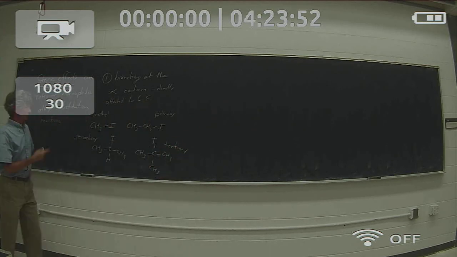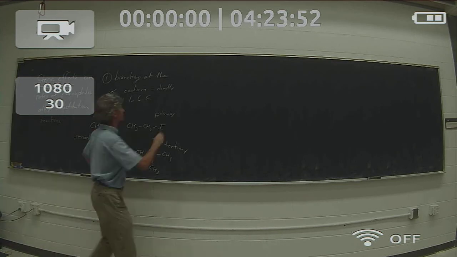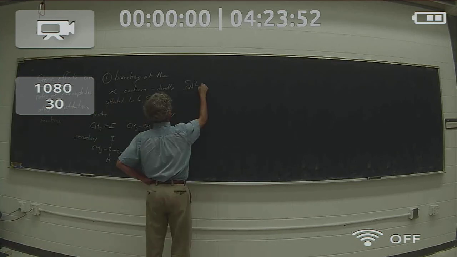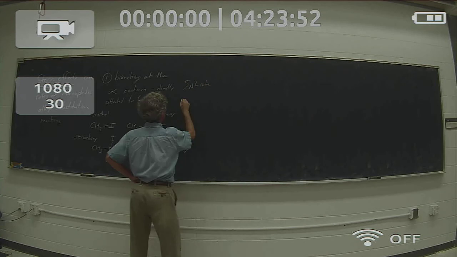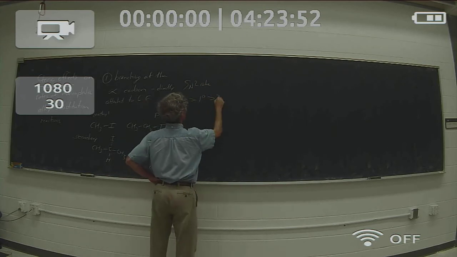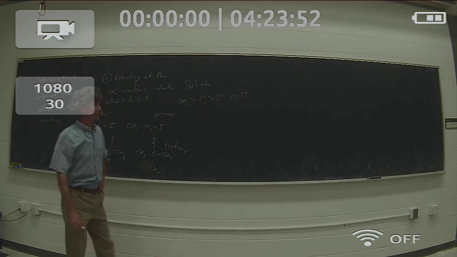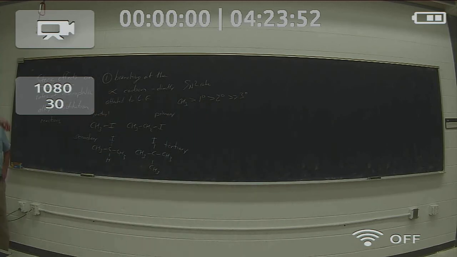We see that the rate of the SN2 reaction drops. So the SN2 rate is largest for CH3, then primary, then secondary. The reaction rate for the SN2 reaction for the tertiary substrate is negligibly small, and we see the SN1 pathway instead.